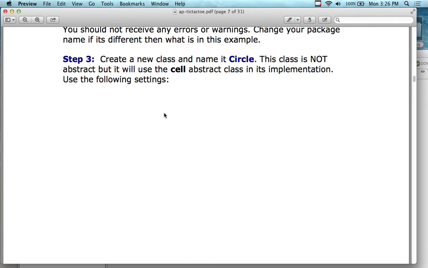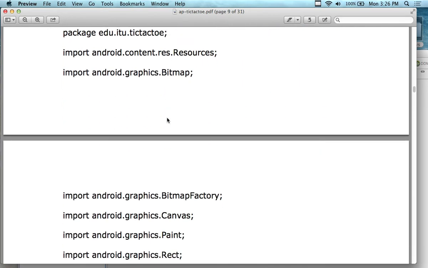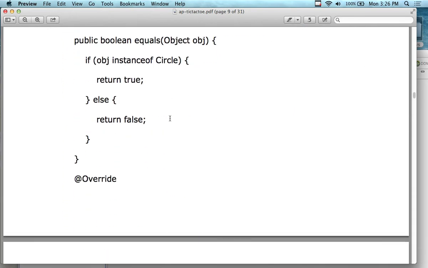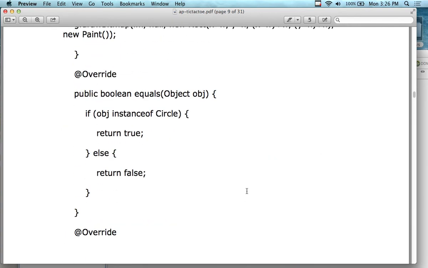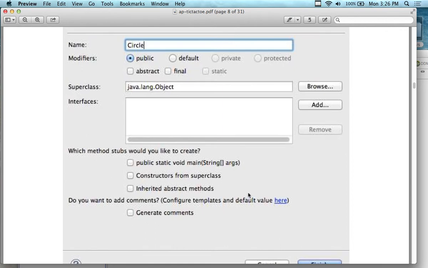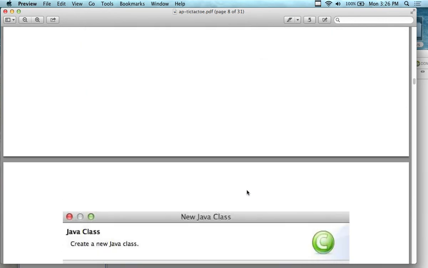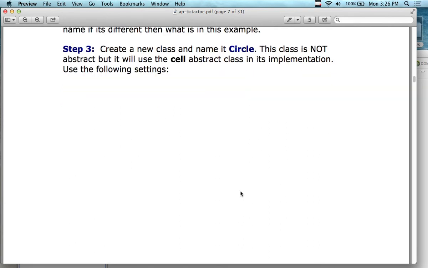We have 2 different things that end up on Tic-Tac-Toe. This is going to be called circle, so I'll use circle. You can change your name. If you change your name, just remember what you changed it to. What do we got? Circle and cross. I think this thing is going to use cross. Cross is the other one. I'm going to take the steps out of order, because if we're going to have to create 2 new classes, might as well just do them one after the other. All right? And circle and cross are both going to extend our base class cell. They're both types of cells.